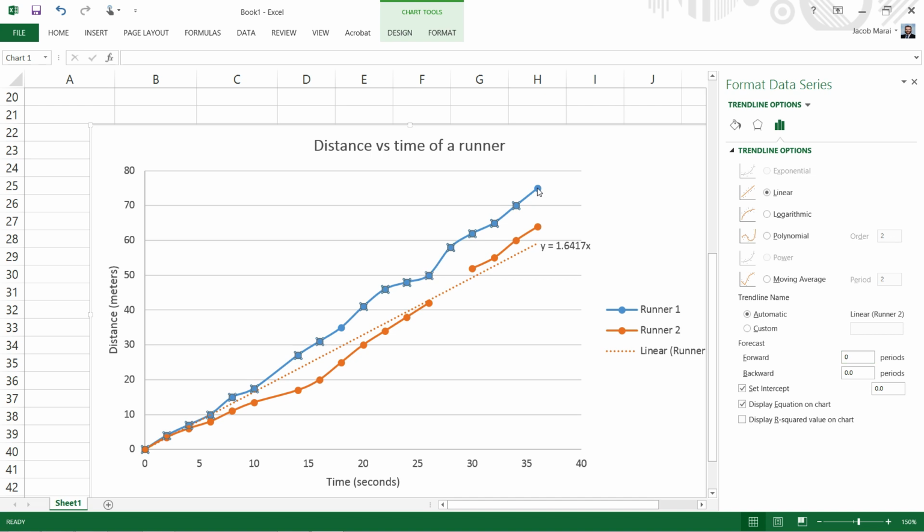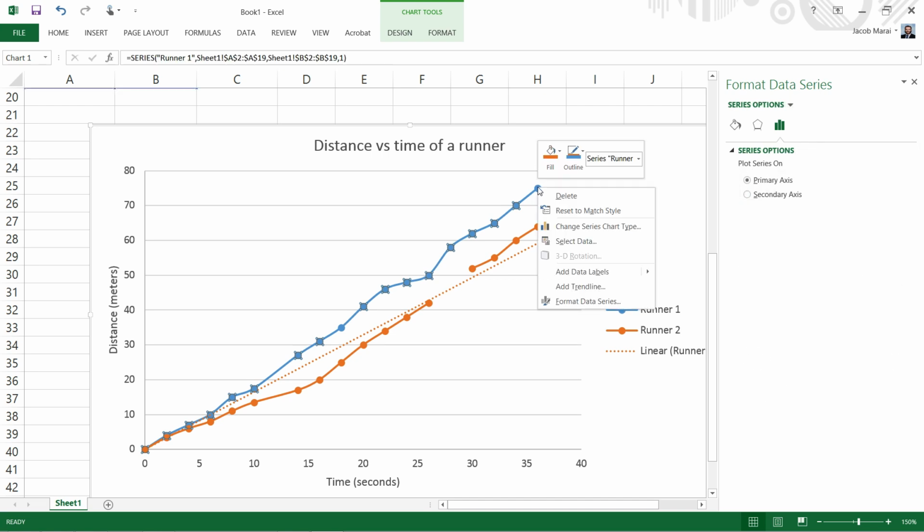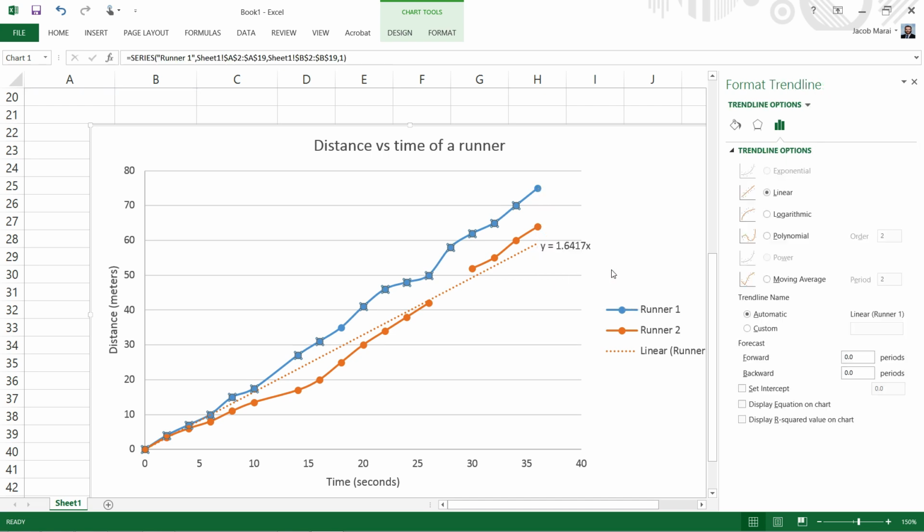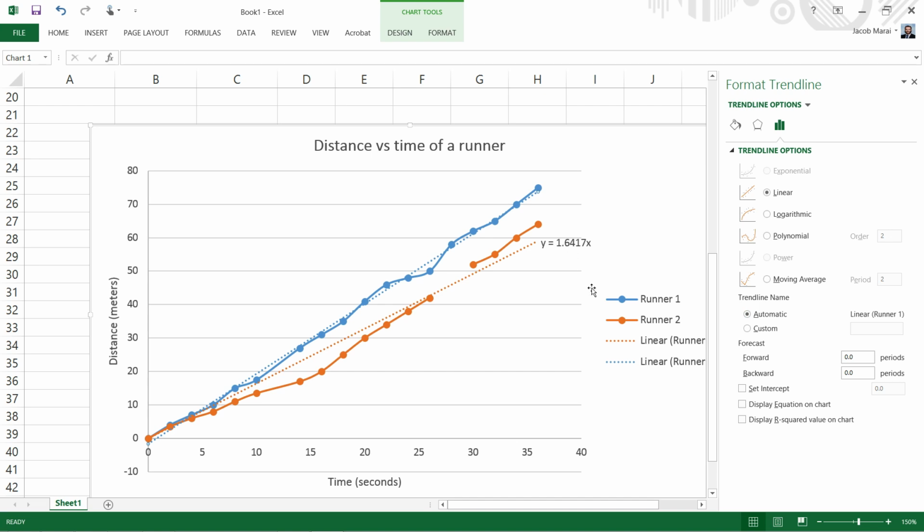I'm going to right-click on the blue data and go Add Trend Line again. Okay, and there's the blue data. Now the blue data looks a little bit nicer. Let's add an equation on his charts.